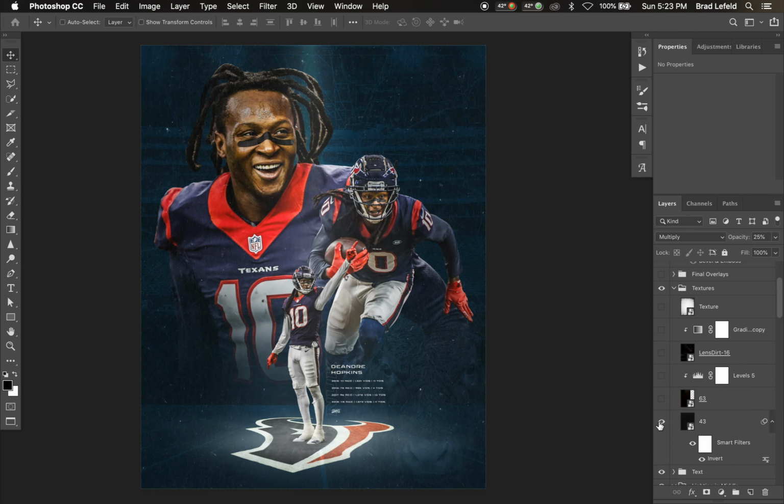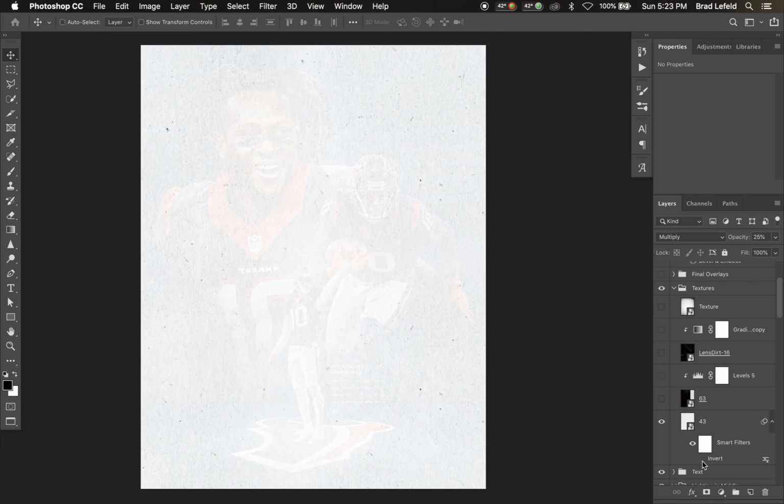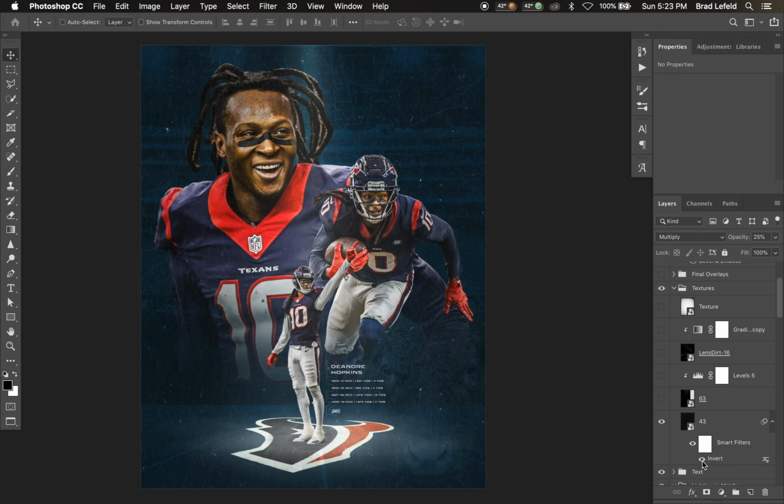So we've got a texture that you can see is a little bit of some dust. I actually have it inverted. This is actually just a photo of some paper that I inverted and set to screen. So it looks like some floating light dust, but it's really a piece of paper. On top of that, I've got these sort of floating specks from the top where the light would be, but I have the levels layer set to it so it's not so prominent.